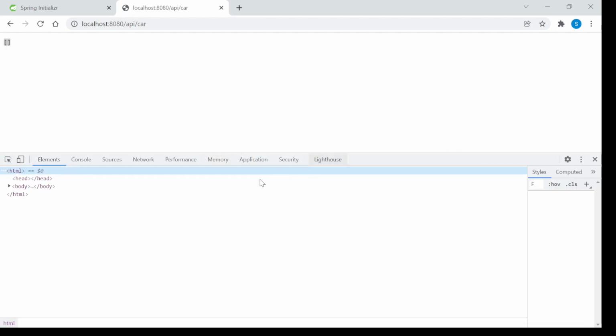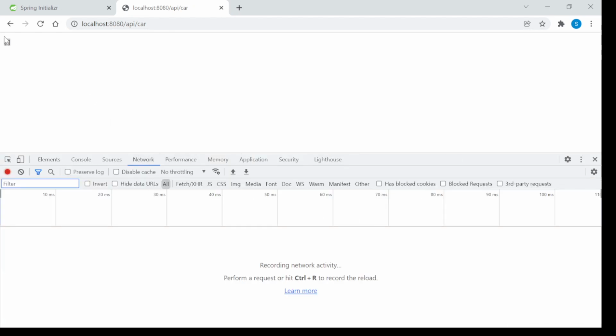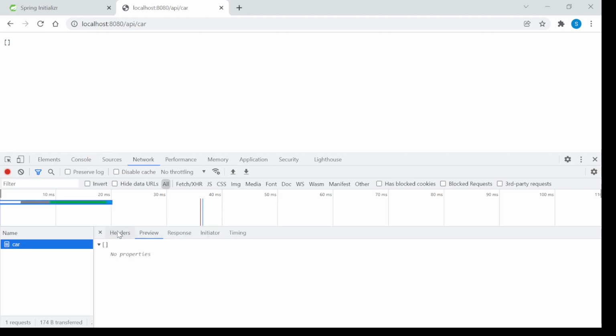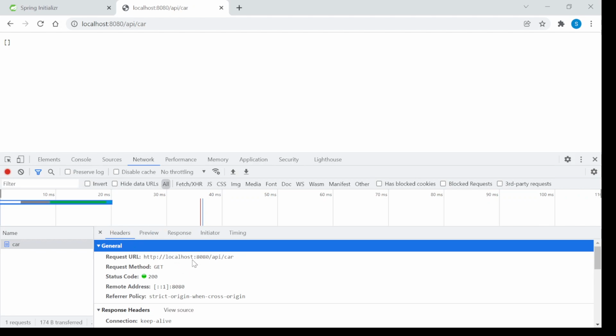When you click on inspect elements, you can see in the network tab, when you are restarting this, there is a call going in the header. And you are getting the status code as 200, which means it is successful. Now we have done the get all cars API.